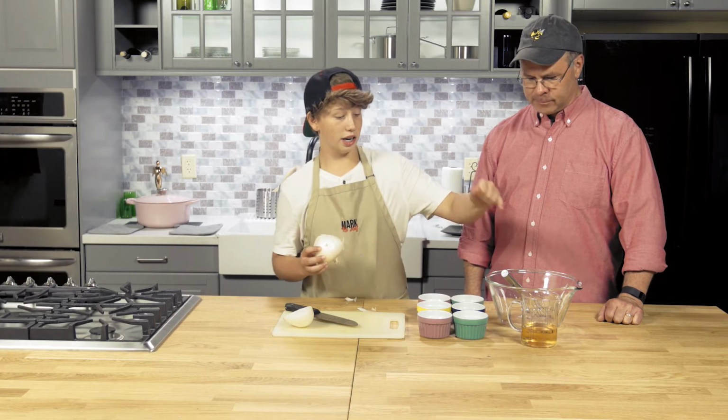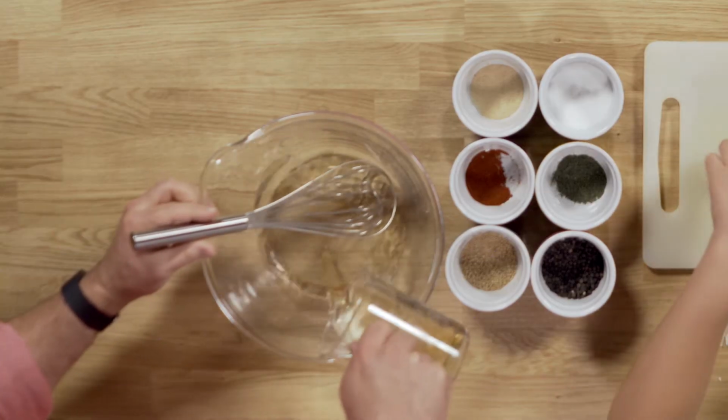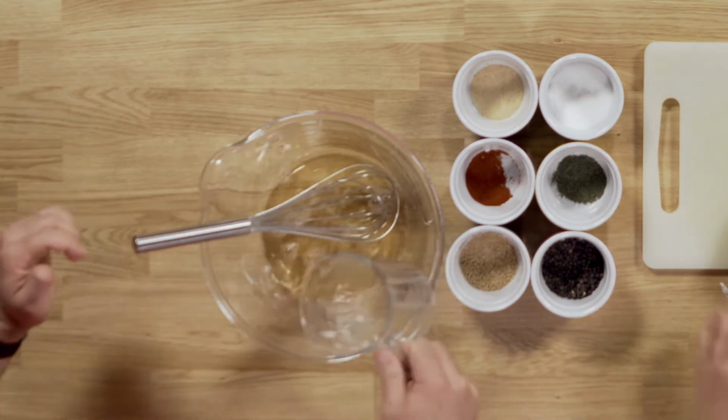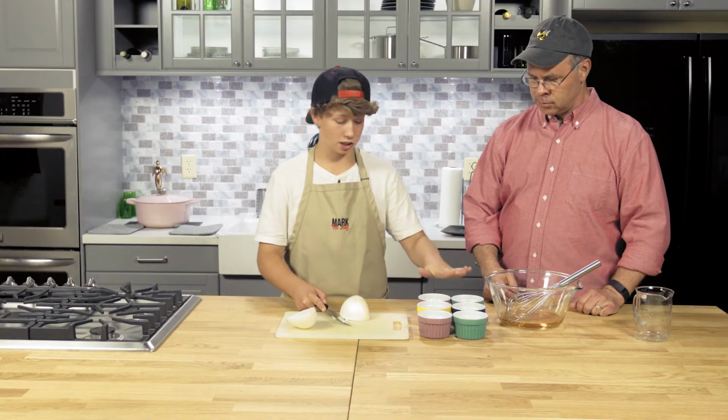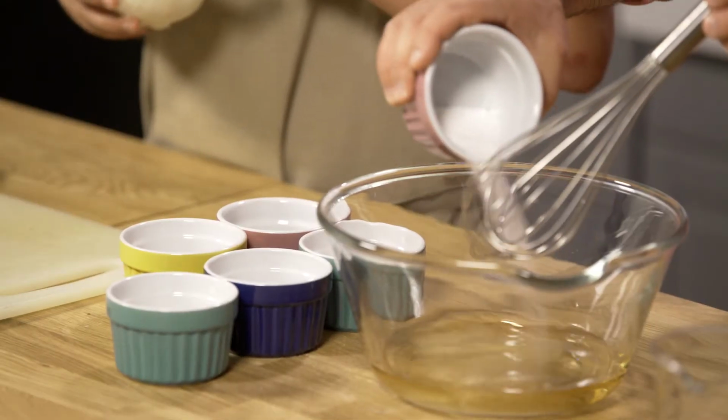Gotcha. So can you go ahead and add just our vinegar? There's 3/4 cup of apple cider vinegar and 1/4 cup of white vinegar. Gotcha. So you can go ahead and mix in all the spices except these whole spices. And so right now I'm just peeling and going to julienne this white onion.